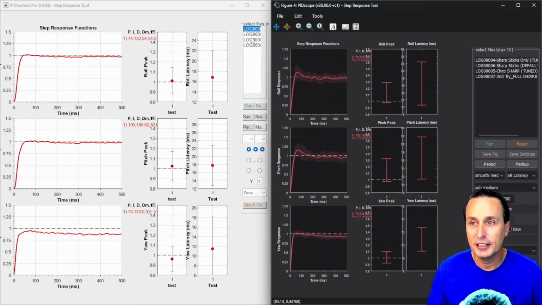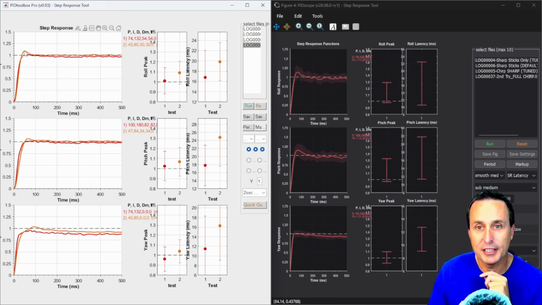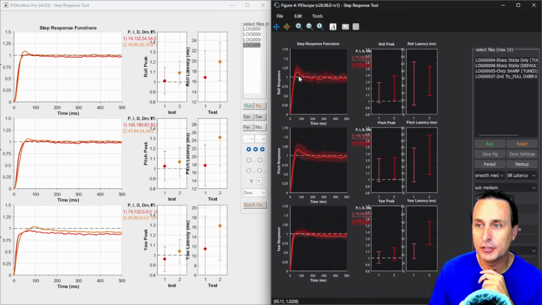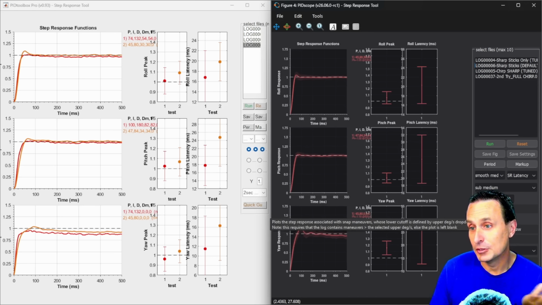This is something more closely aligned to what I would expect to see. This is a well-tuned quad. And when I look at that versus the untuned, I should be able to just click on this and hit run, I see that little blip, and that's what this has at default. It has a little bit of an overshoot on the roll axis. If I do the same thing in PID Scope, you kind of see that, but it's not as straightforward to me because it looks like you have overshoot on both axes. Same data, it's just analyzing it differently. So maybe there are some settings here I'd have to adjust to make that look correct, but I shouldn't have to do that. Looks like that's right there, the sharp maneuvers.